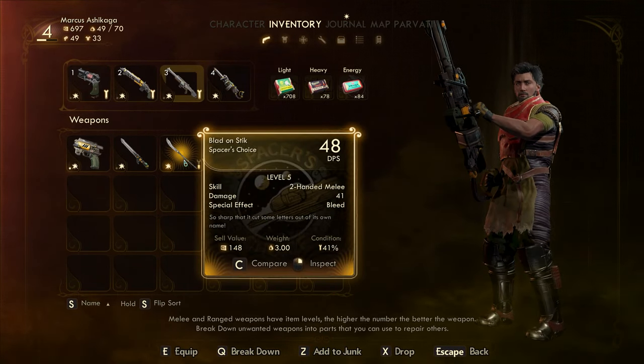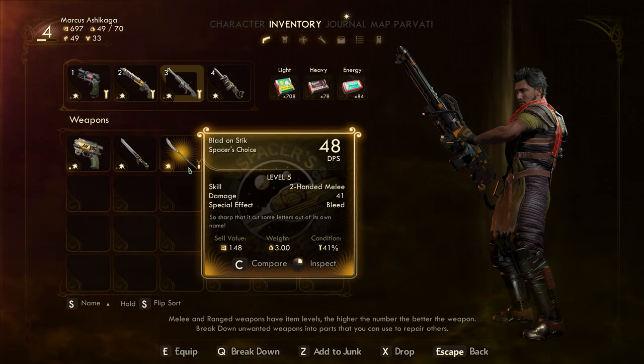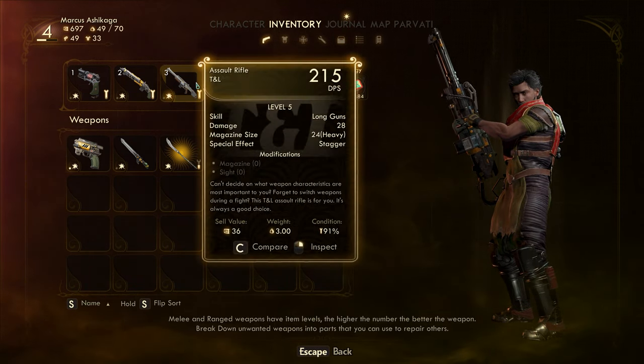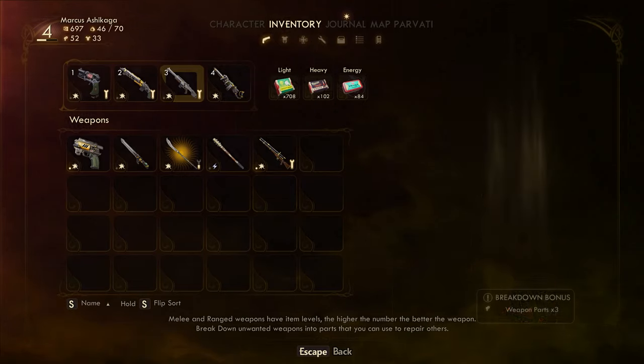I'll keep that. Store it somewhere, I think. I can sell it. I don't know. I'm not going to be using this. It's a two-handed weapon. That's about my least useful style of weapon. Alright, let's break this one down.